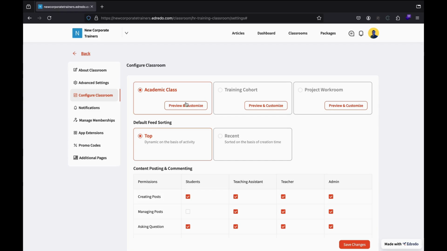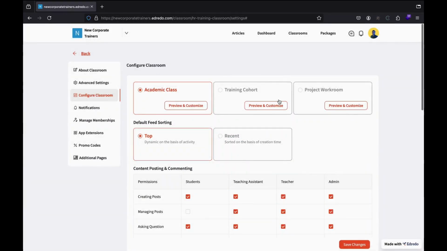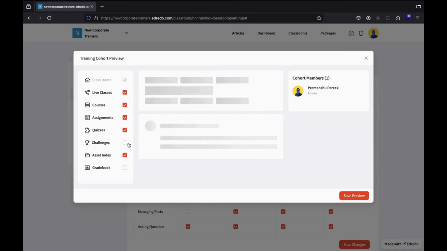So let's see. Click on Preview and Customize. Here you see that academic class has all the options available to it, from live classes to gradebook. Now let's go back. If we select training cohort and preview it, you see that challenges and gradebook are not a part of the training cohort.